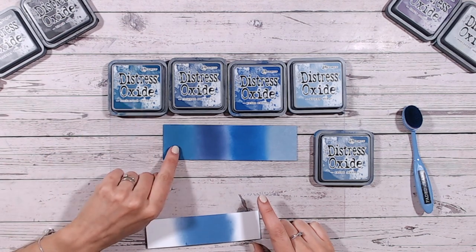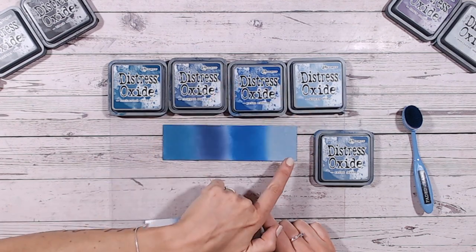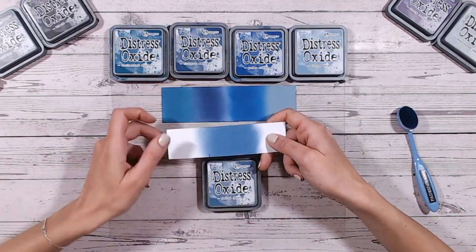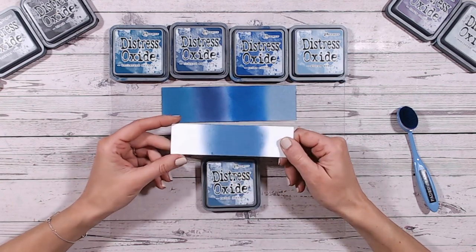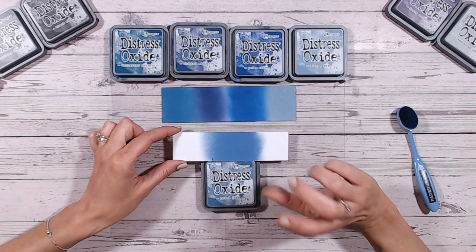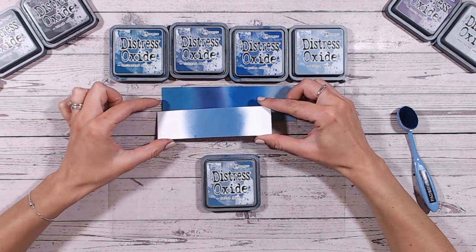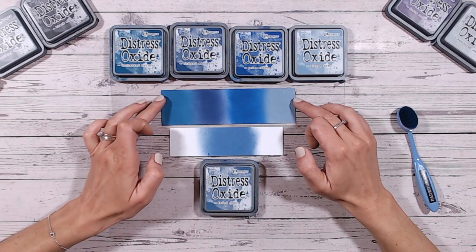I have got Uncharted Mariner, Chipped Sapphire which actually has a hint of purple in it, Prize Ribbon which is a very bright blue, and Stormy Sky which is a grey-blue. Uncharted Mariner is a little on the teal side. Faded Jeans really is a good all-rounder blue, and when we put the swatches together, Stormy Sky is one of the closest, although a lighter shade. The labels of Faded Jeans and Chipped Sapphire look most similar, but when you put the two swatches together they're really not similar at all — so it's so important to do your swatch book.